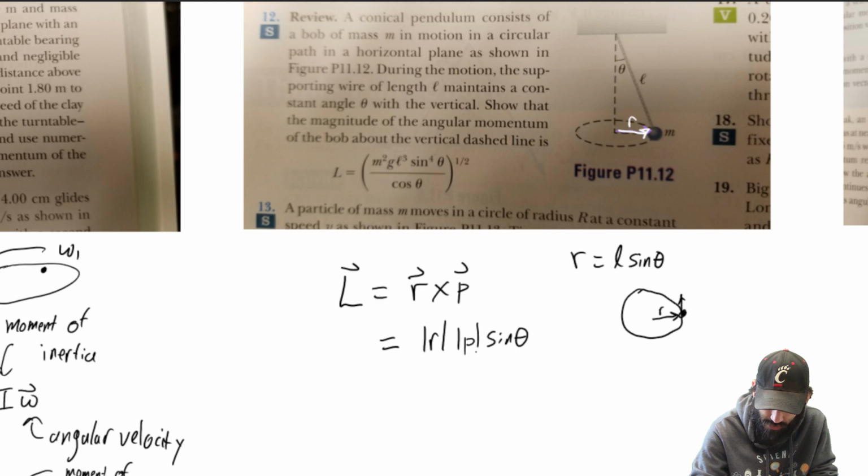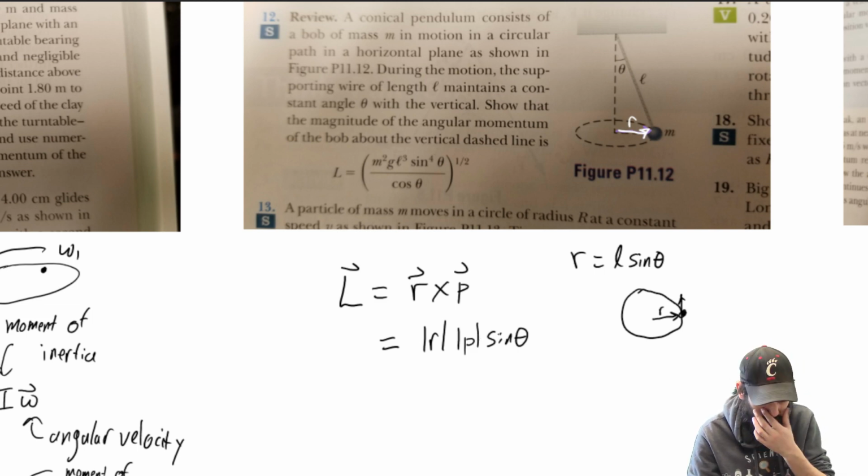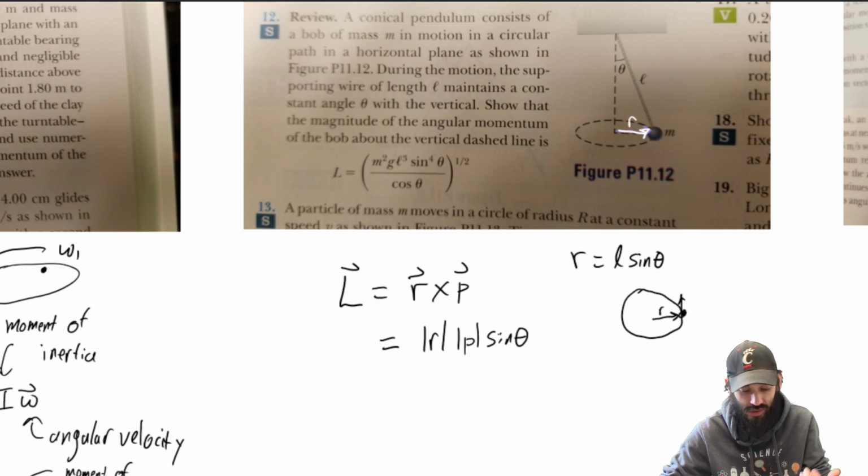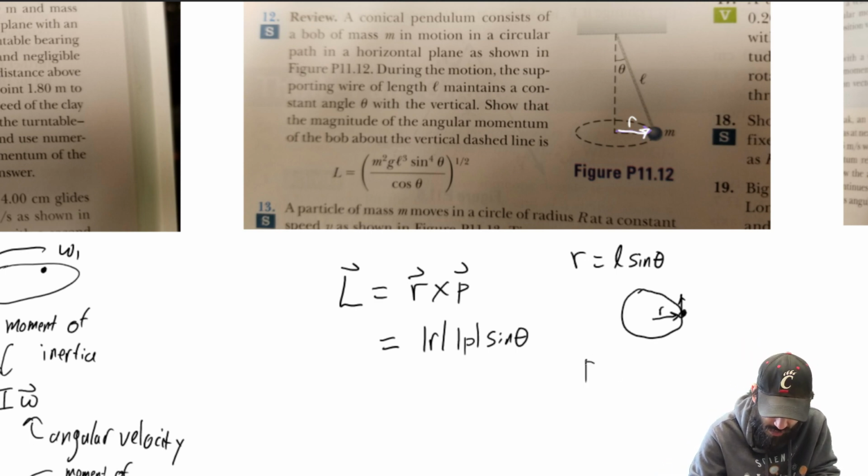So that's R taken care of, but we need P, and that's ultimately why I said we're going to have to come to using some of the stuff that we use for circular motion, because P is going to be equal to mv, right? And the sine of the angle, this is why I defined it like this, is going to be 1, because these are perpendicular to each other. So P is equal to mv, and so we need to determine what this tangential velocity is.